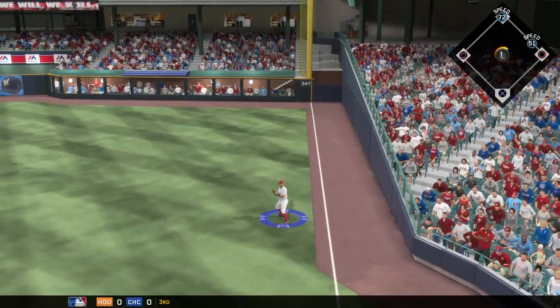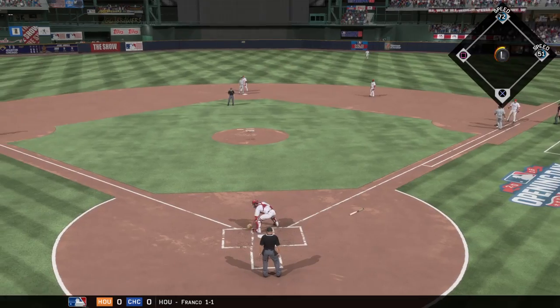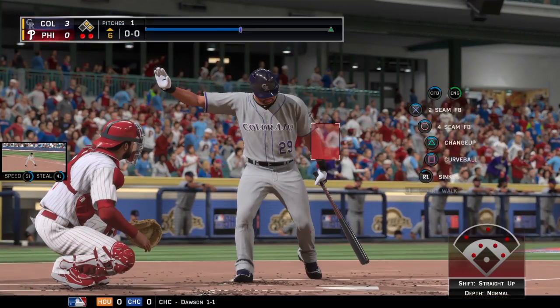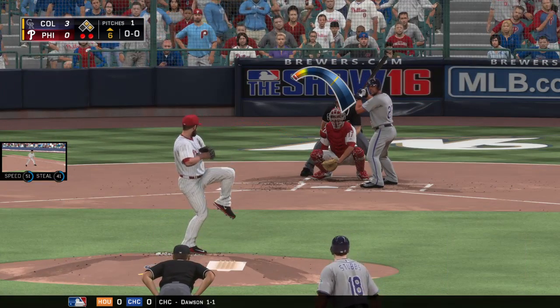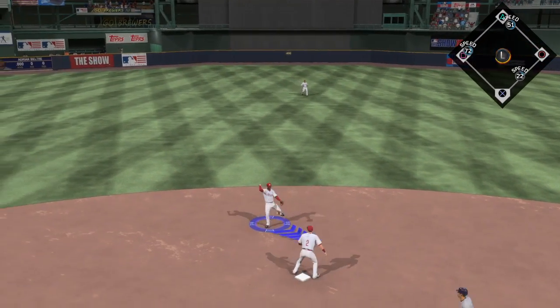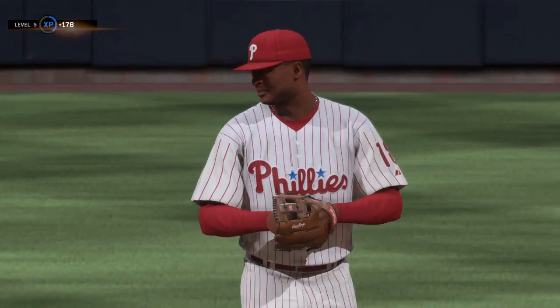Harper on the run. And he makes the catch for the 2nd out. Adrian Beltre strides in now, and we'll see if he can come through with 2 on and 2 out here in the 6th. Grounded back up the middle. Throw to first in plenty of time, and the side is retired.